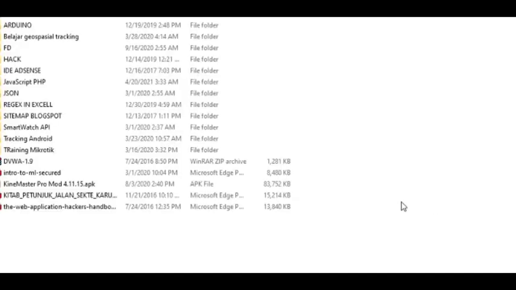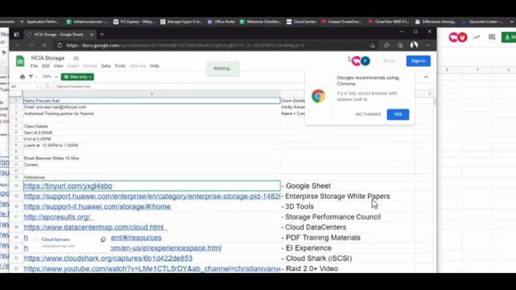So this tiny URL basically is my Google Sheet. You'll get all these links here. So I will be using these links throughout this course, where you can find certain like 3D tools or SPC and all this stuff. So whichever link I will use them all from here. If you have more links and all that, I'll put them here, no worries, right? Cool.